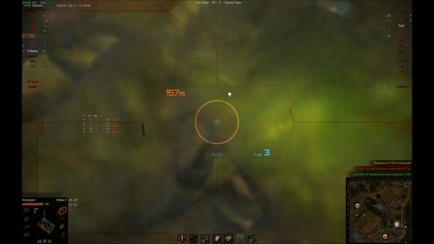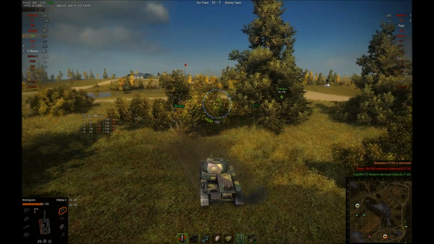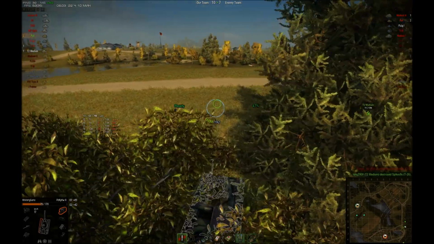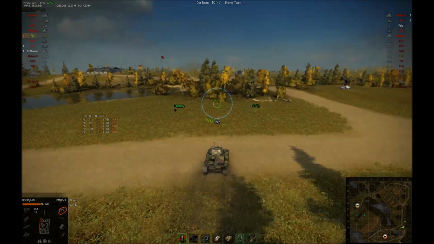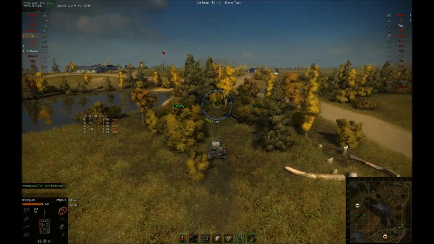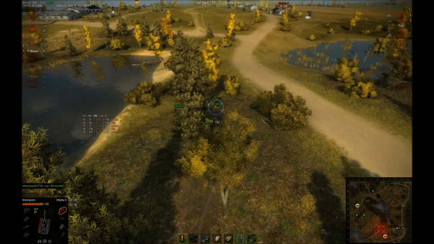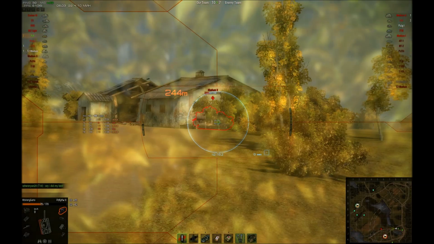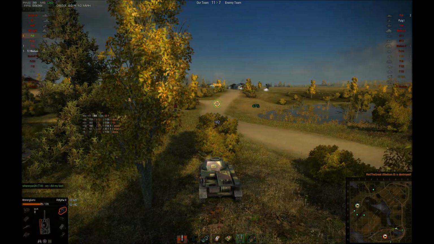T-26. And I'm pulling that back because I think T-26 spotted me. Wait a little bit, and then move forward. And again, I'm trying to keep trees and bushes between me and the potential enemy. See? I spotted M2 medium 2, he never saw me. And he's dead.